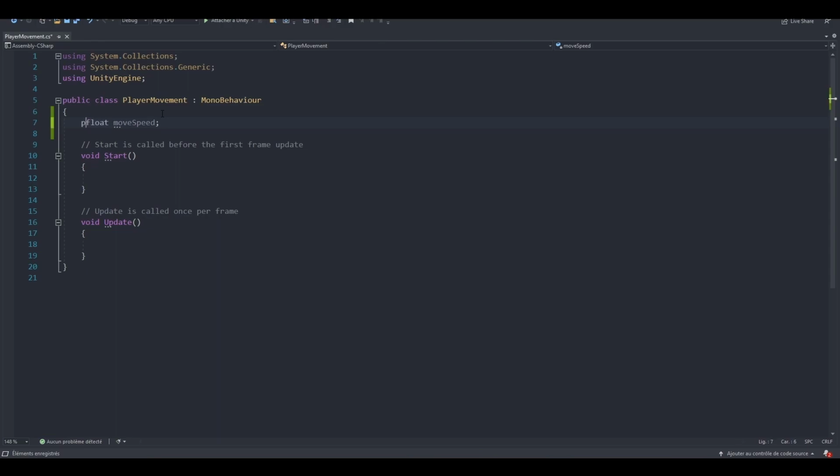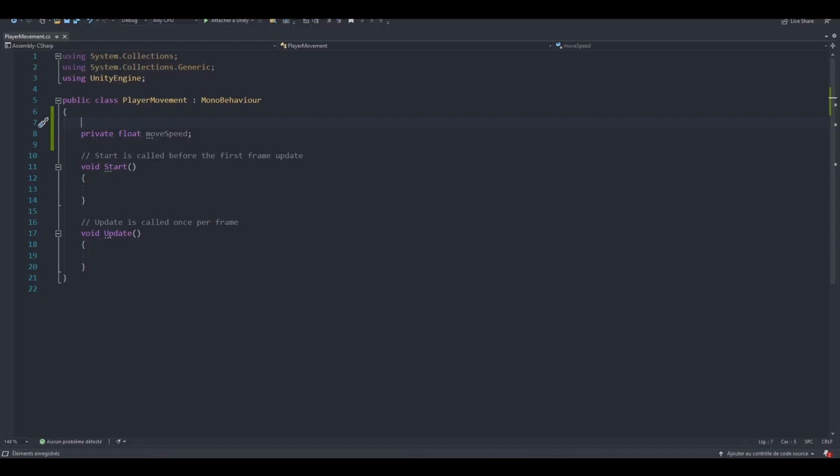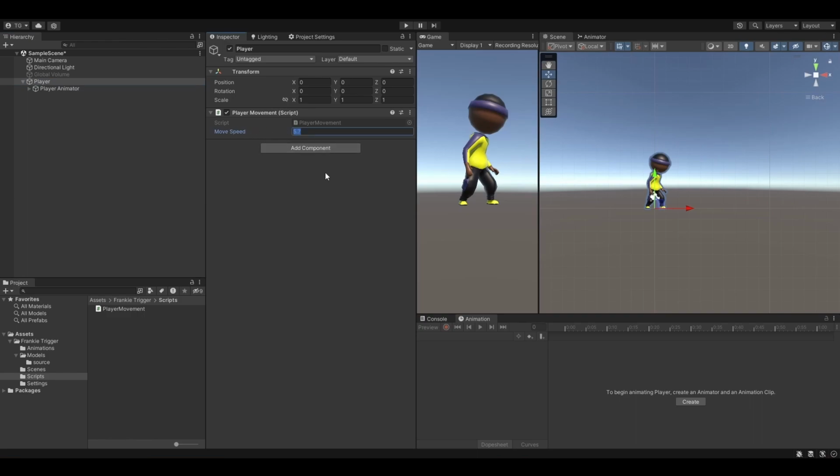So you could write float move speed. I'm going to go one step further and set it private so that all of the other scripts cannot use it. By default, if you don't write private, it is private, but I like to add it, okay? Just to be sure that it is private. But now that this is private, I can't spot it in the inspector. You see, when I select the player, I can spot the player movement script, but I can't spot the move speed. So to be able to see it in the inspector, I'm going to add the serialize field attribute. Now, when I go back to Unity, I'm able to edit the move speed, which is really good. No need to go back and forth to the script again to change the move speed.